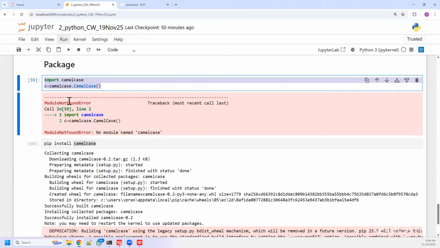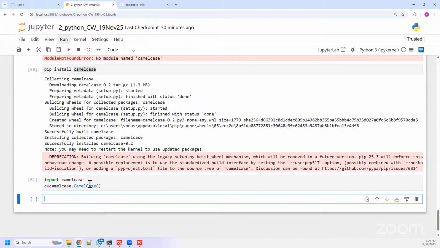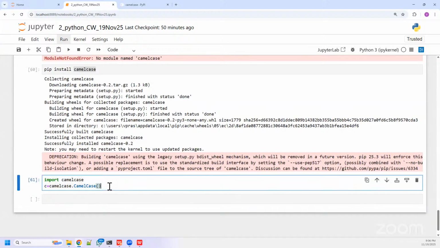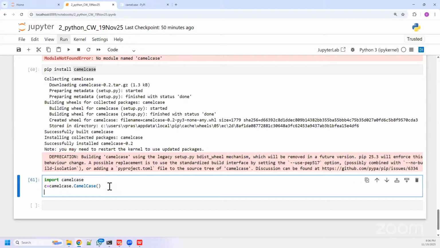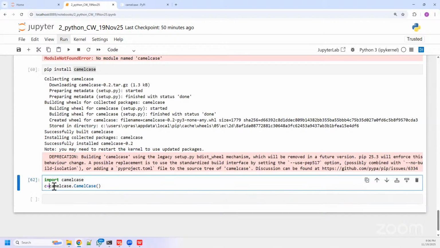Now, as I have installed camel case into my system, if I run it, I'm not getting any error. So I have imported this and I have created a variable which acts like the camel case functionality.